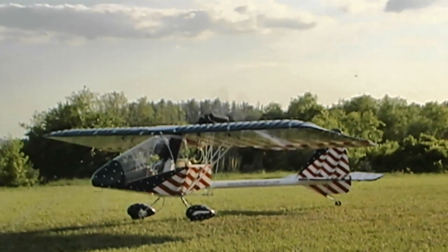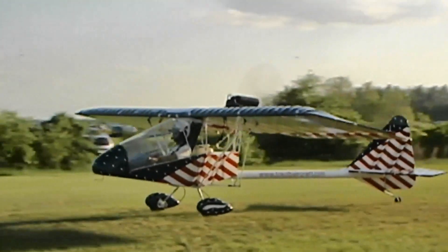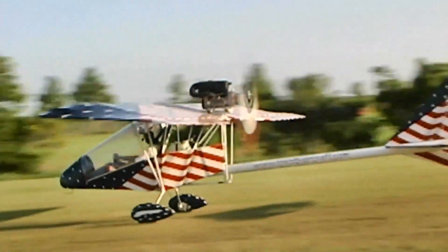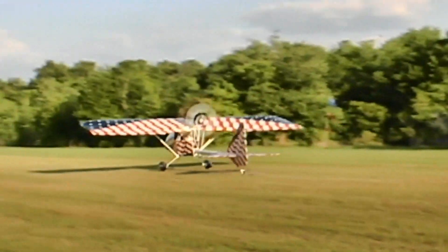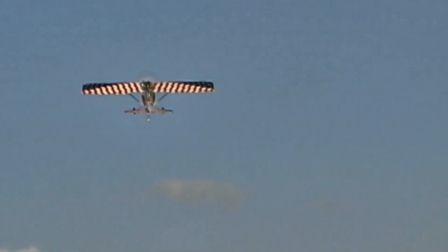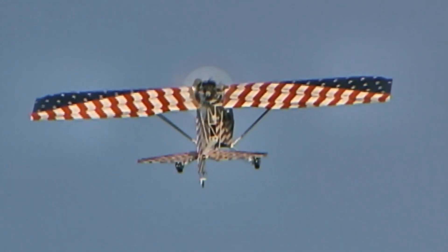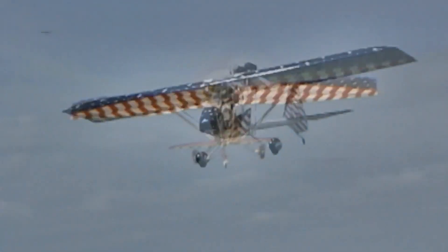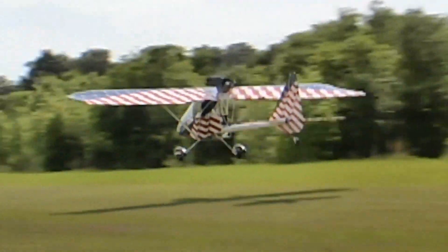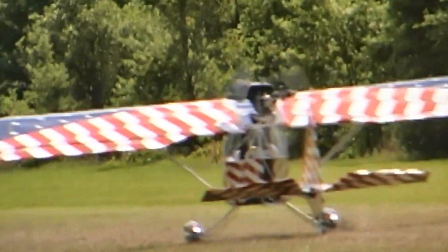It doesn't have to drop down too much. It's a real nice airplane to fly. I see you've got a parachute on it — I always love to see that. And this looks like — is this the 503 on here? No, it wouldn't be legal if it was. It's a 447. If it's got the 447, is it legal? It is legal — Brian says it is. They designed it that way. It has nothing on it that would make it not legal. When they put this on, my understanding is they get a little more weight, and they added the brakes, which I think is a great safety factor — it certainly kept me out of the fence a couple of times, especially learning.